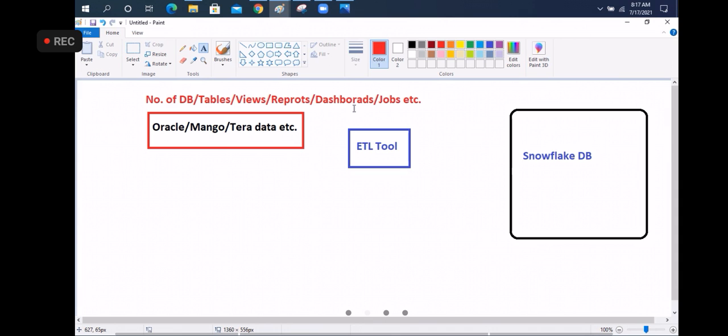Another thing we have to observe here is that the end users can't log into Oracle, Mongo, Teradata, etc., right? So they have separate tools, either Tableau or Power BI or whatever it is. Those visual tools they will use, or this is one way. Or if they just want the look and feel of the data, they can use some web browsers designed with the help of JavaScript, so that also they can view it.